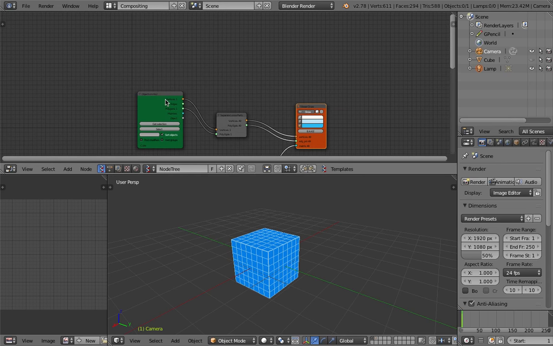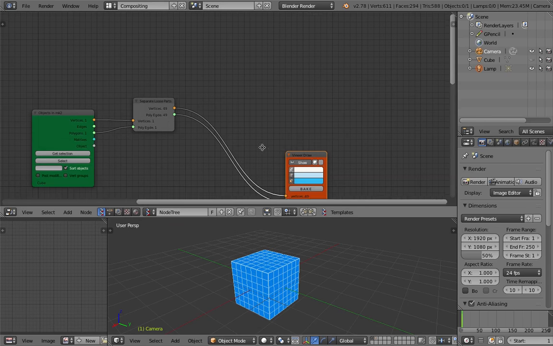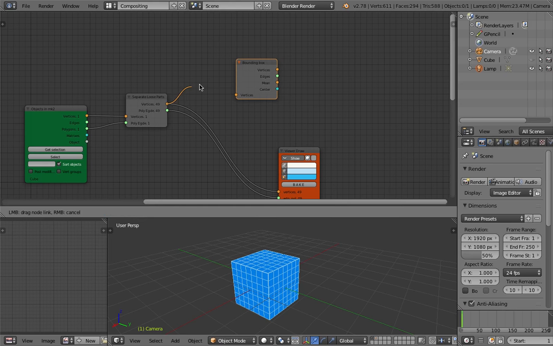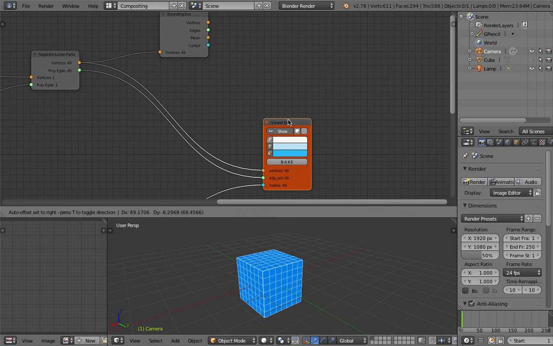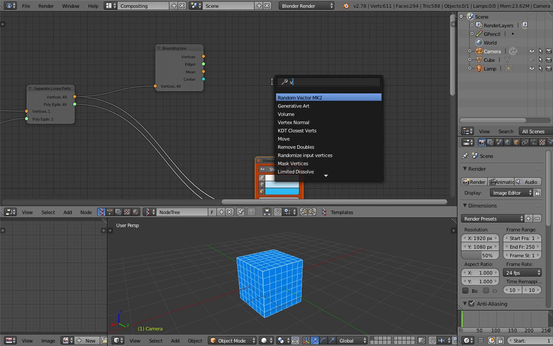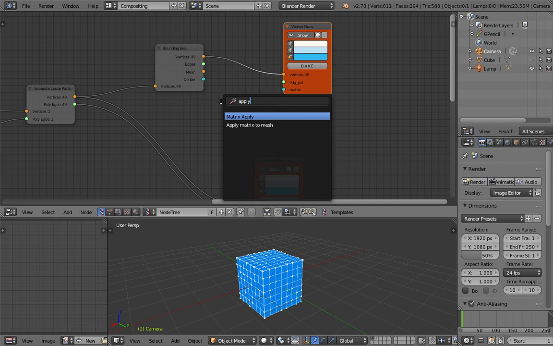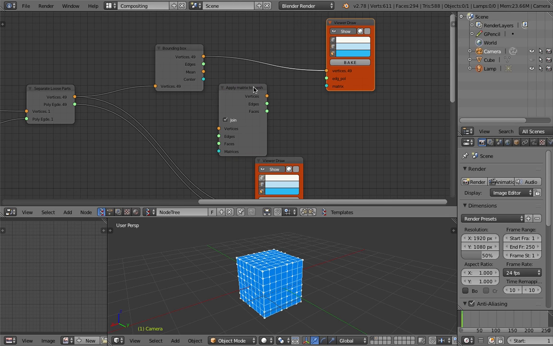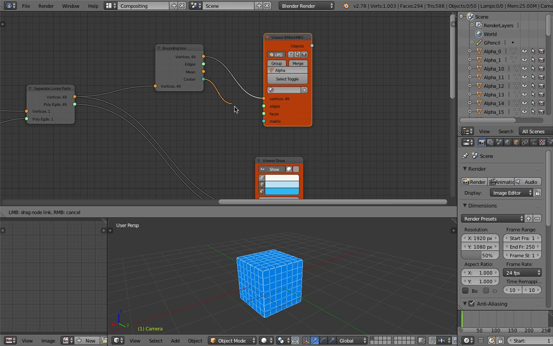The plan is for this guy being separated, I want to get the mean, the center, so I'm gonna use the bounding box, get the center of this, and I'm gonna use a viewer draw, plug this guy in, and then apply matrix to mesh. Or actually, instead of doing it like this, just use a bmesh viewer, plug this in, and center to that guy.